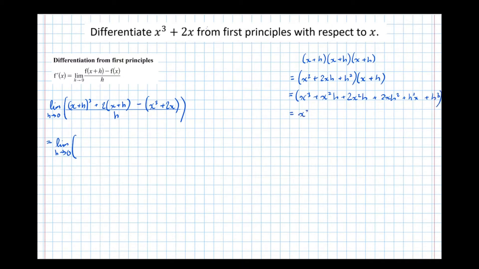Which is equal to x cubed plus 3x squared h plus 3x h squared plus h cubed. So now using this somewhat simplified expression back in our formula, instead of x plus h cubed we can write the simplified version which is x cubed plus 3x squared h plus 3x h squared plus h cubed.